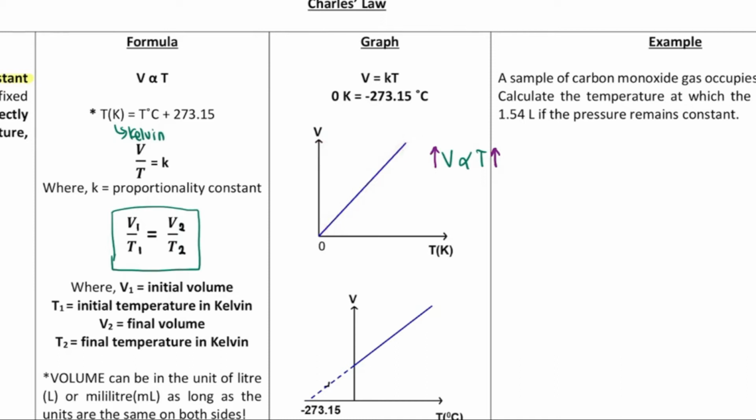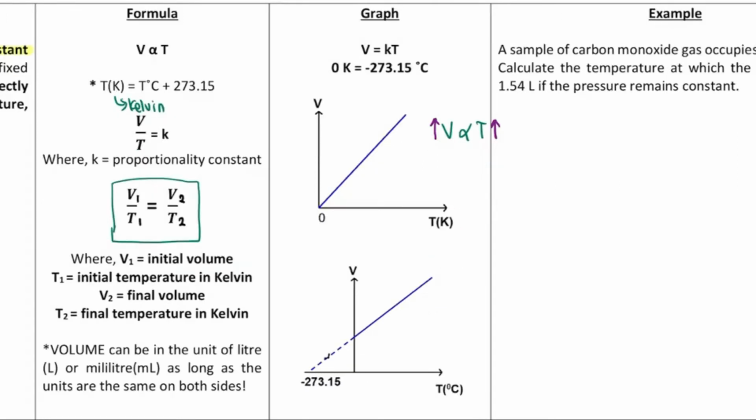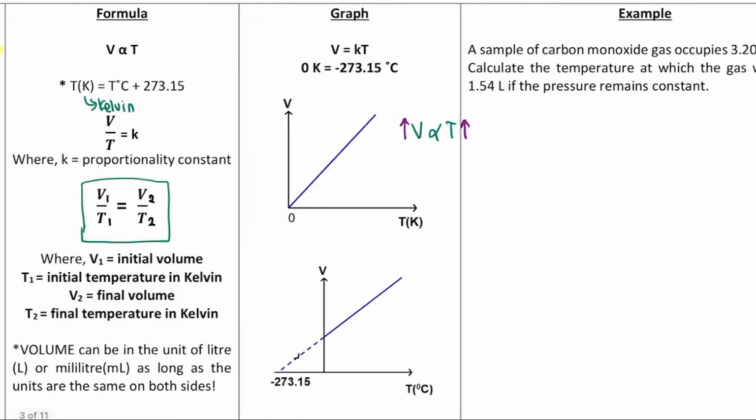And then this graph here dengan syarat temperature dalam Kelvin lah. Tapi kalau kamu buat graph volume and then temperature dia dalam degree Celsius, you will get this kind of graph. Ada extrapolate dekat sini. Kenapa berlaku macam tu? Sebab 0 Kelvin equal to negative 273.15. So kalau tadi 0 Kelvin dekat sini, tapi sekarang unit dia degree Celsius, so 0 Kelvin tu di sini. So that's why ada extrapolate ni kalau guna degree Celsius. Okay, so settle.